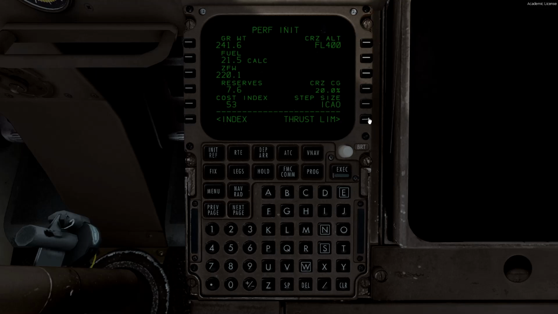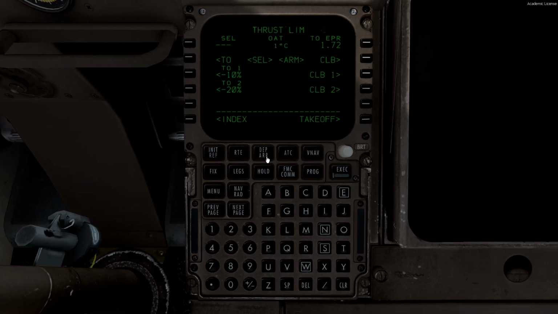So thrust limitations, so basically you sometimes don't want to take off with full power, if you can help it, for some airports, especially ones with long runways. Stansted has a nice long runway, so we can derate a bit.